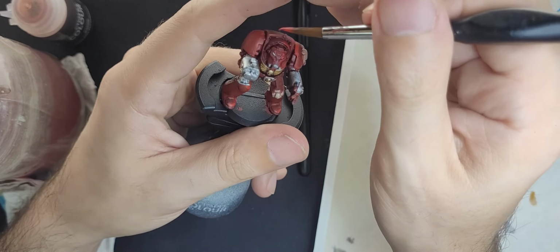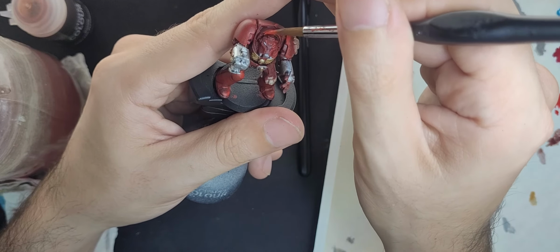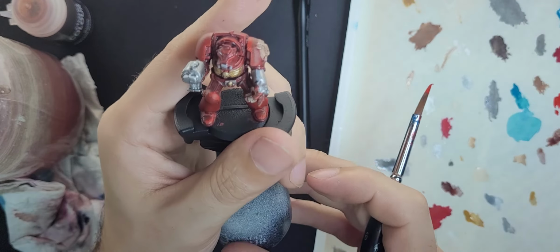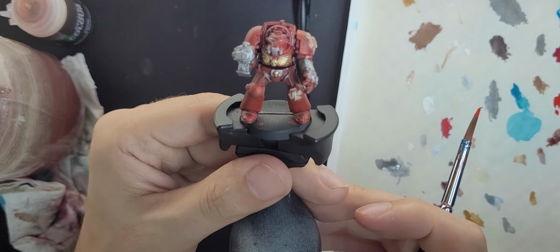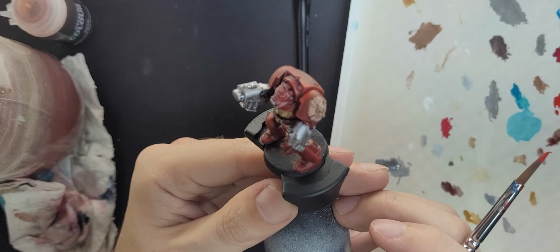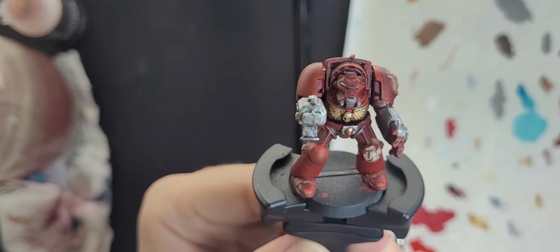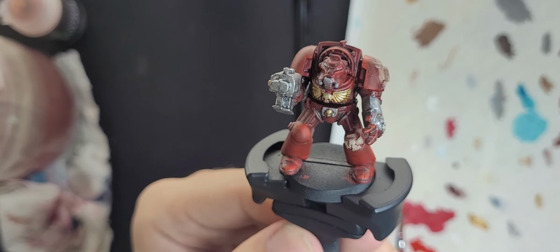Just do a glare on this side, not too much. There it is. Okay. That's not so bad. That's something pretty decent. I'll just need to fix that eye.